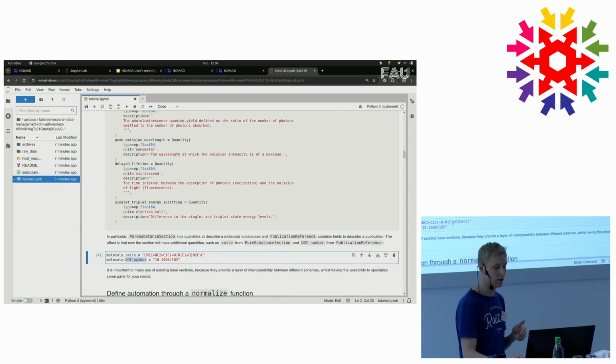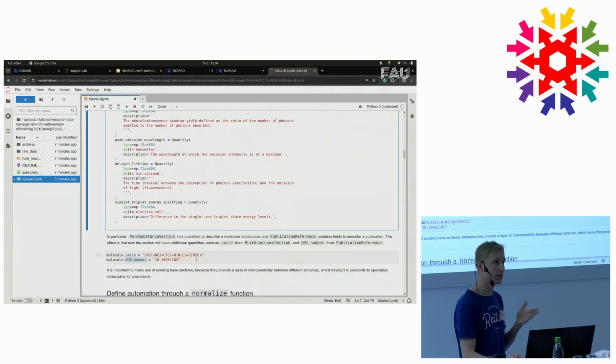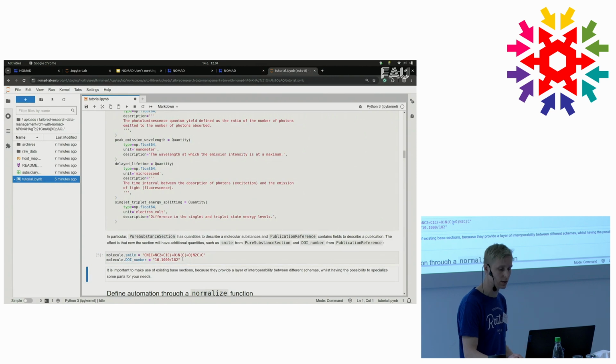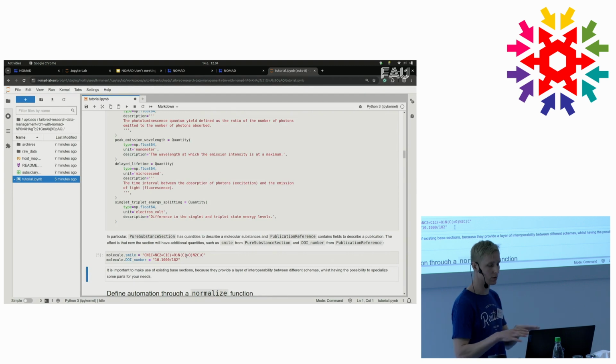And this is a useful concept, where this is all about reusing the ideas from other people, from other labs. What we think, for example, in FAIRmat are useful base sections. We have a collection of them. And this is all about trying to make things more consistent.